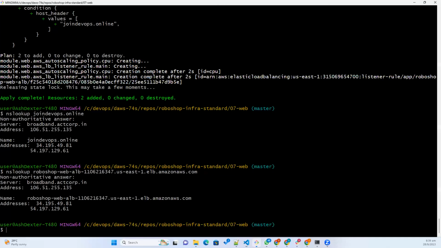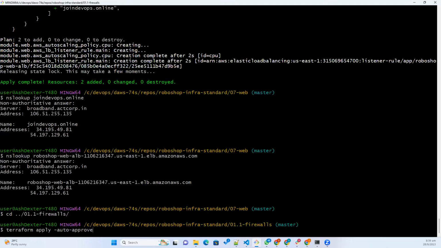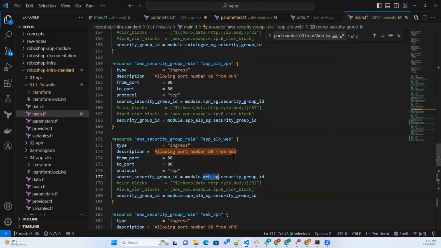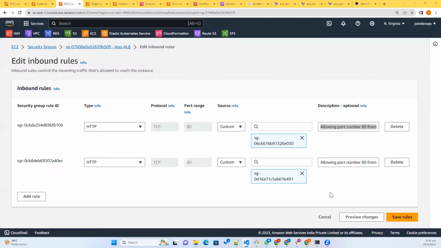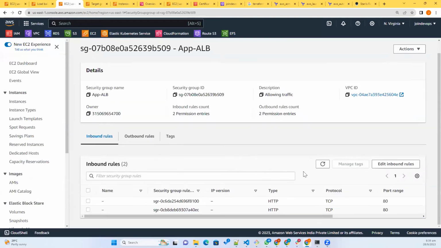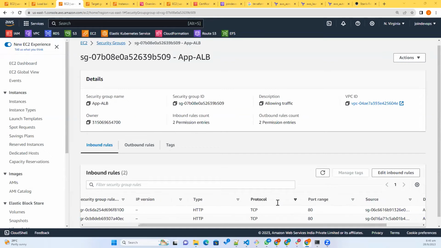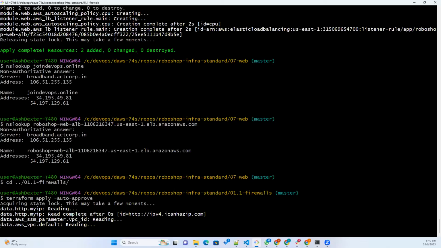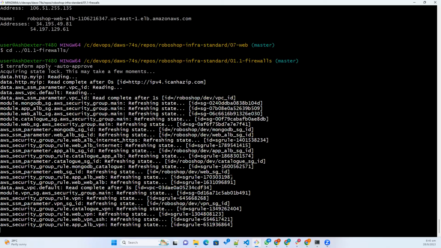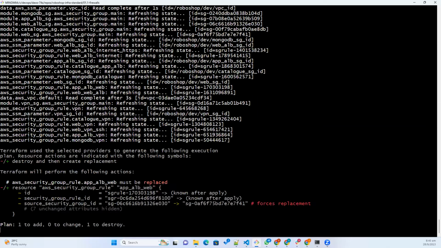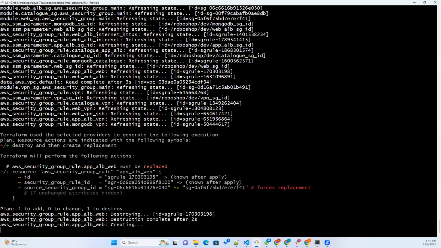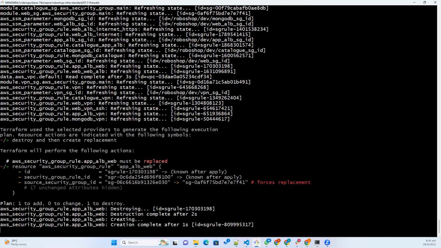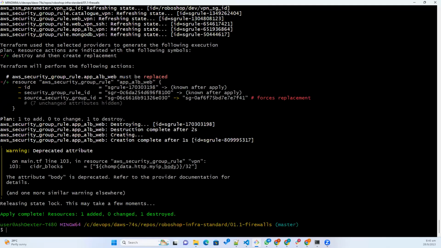Okay, so now let us apply this change. Terraform apply. Okay, that is corrected.